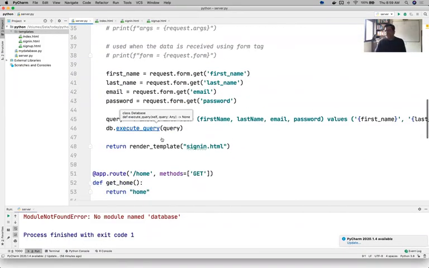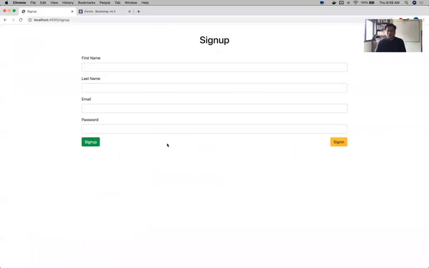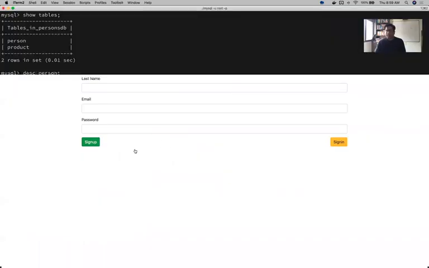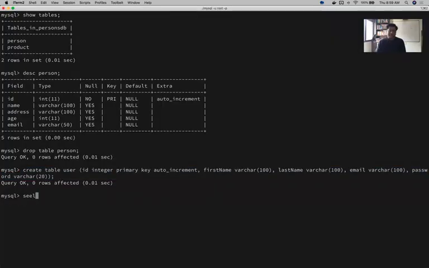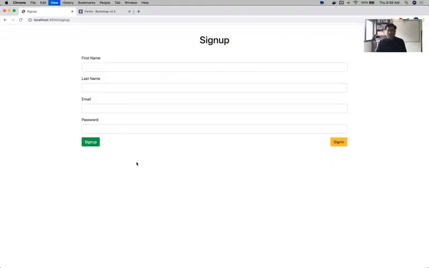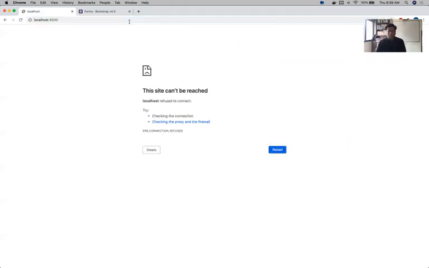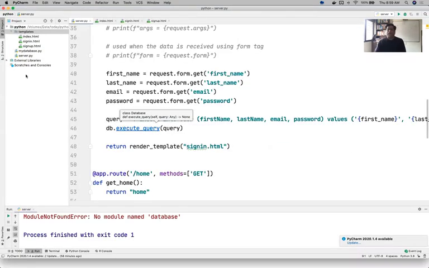So probably things are looking okay. Maybe I can just come back here and check whether it's doing the job. To do this, we'll have to come back and first check. Select star from user. There is no user. Now we are going to get the data. So probably what I'm going to do here is go back to the main URL. Why? Are you kidding me? Oh, last time it stopped. Sorry, my bad. Let's start again.